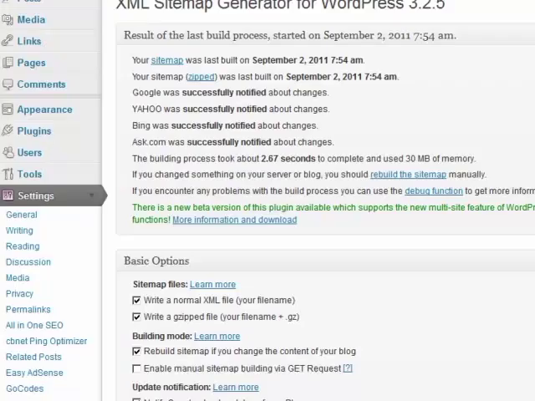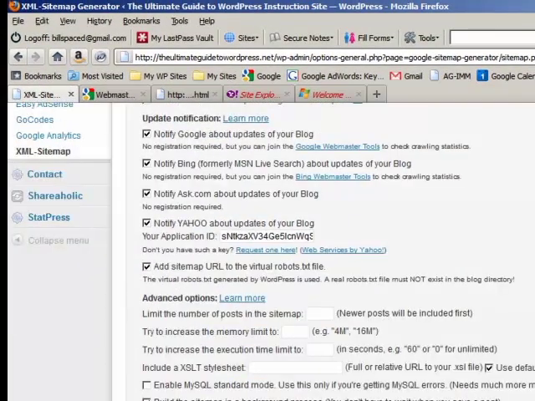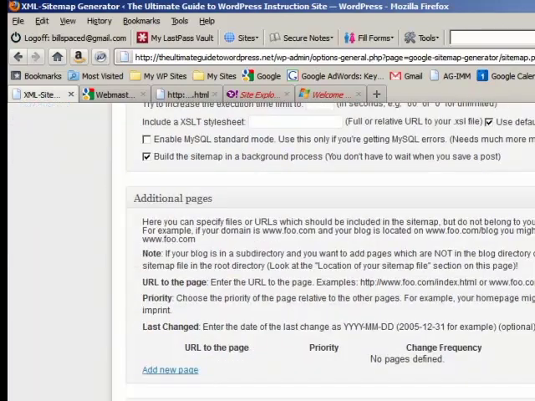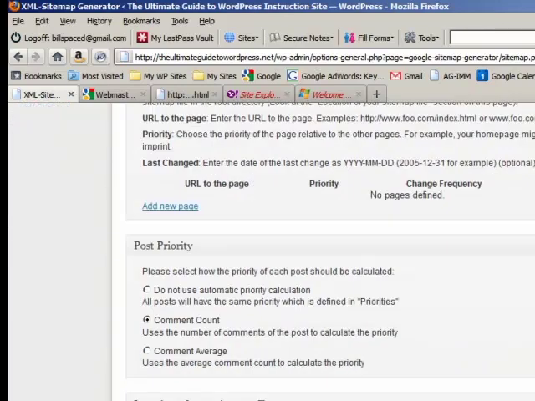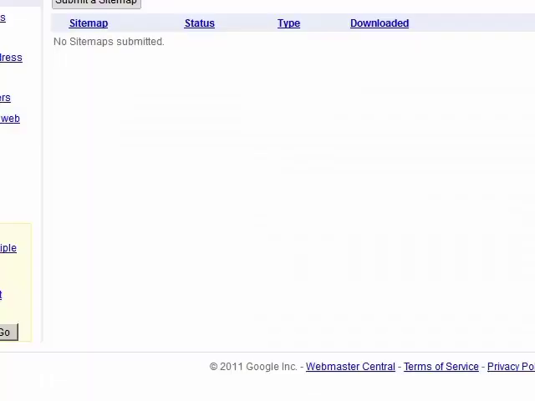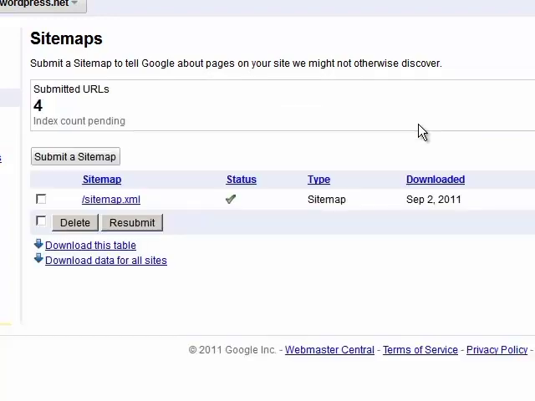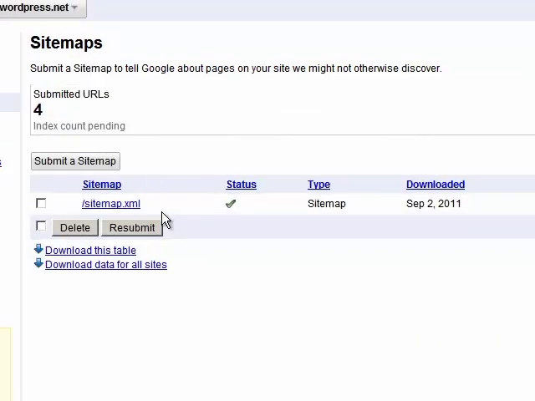And then if you go back here, you'll see the address of your XML sitemap is right here. So just copy that. Go back to Webmaster Tools, submit a sitemap, paste it in there, click the button, and you'll see that I've submitted 4 URLs.